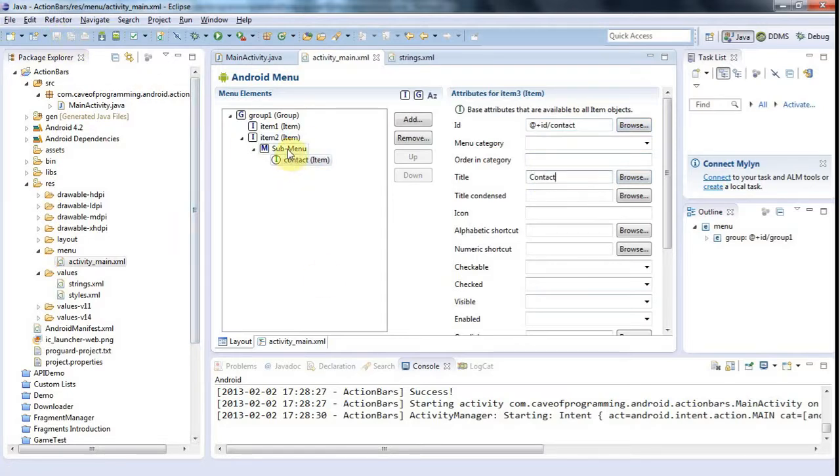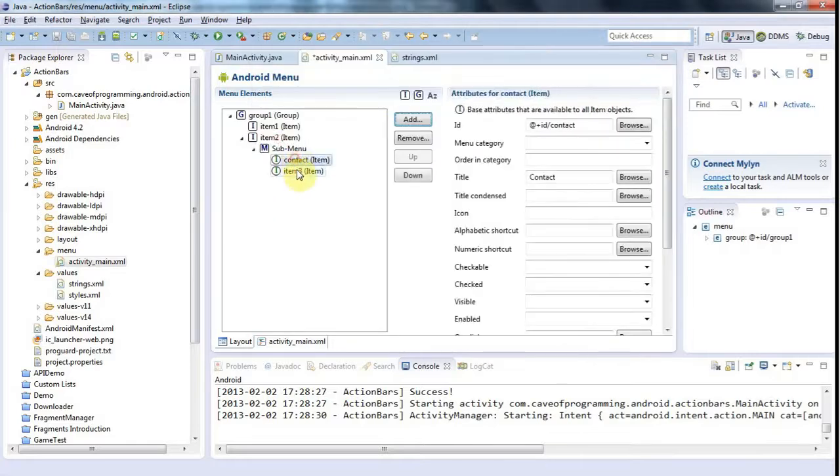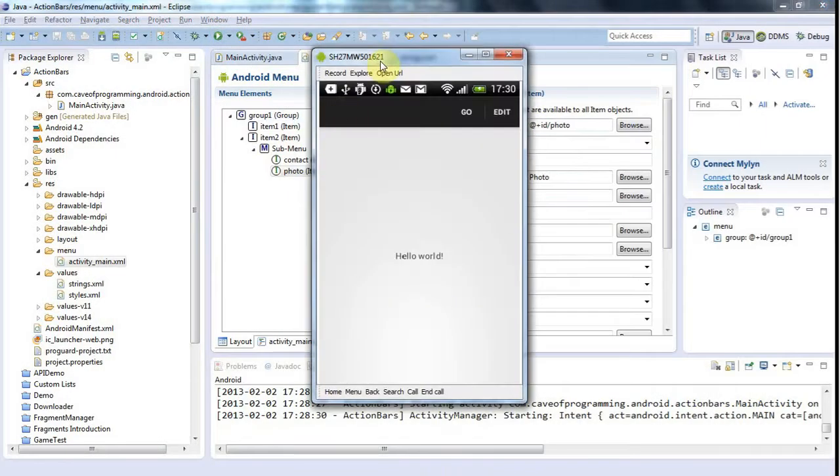And then I'll add another item into the submenu. Click add another item, so parallel with the first here in this submenu. So the first one was edit contact, and this could be edit, oh god knows, edit photo or something. I'm really running out of ideas that are plausible. But I'll change it to edit photo, and let's make the title photo. And then I'll show you how this looks, and you'll see it's pretty simple. If you just play around with this, you'll get the hang of it really quickly, and you can basically accomplish whatever you need to.